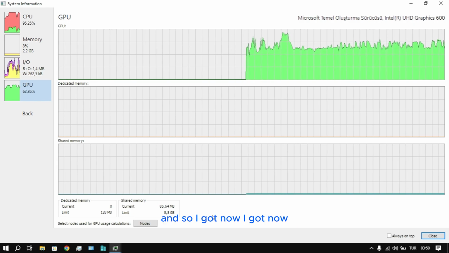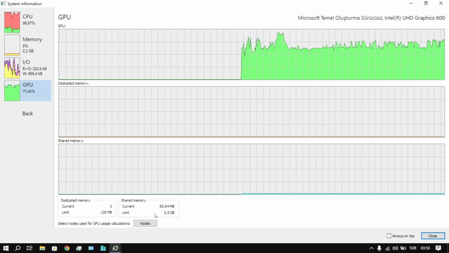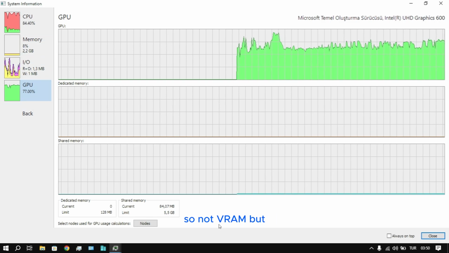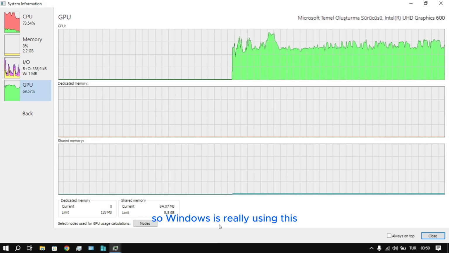And so I now got approximately 6 gigs of GPU RAM, not really RAM, but Windows is really using this.